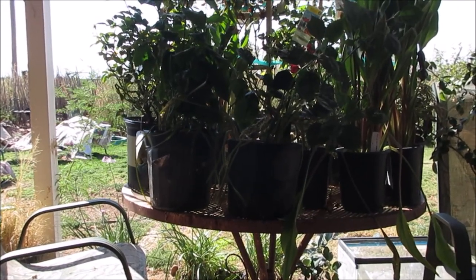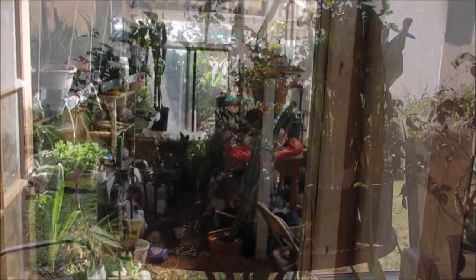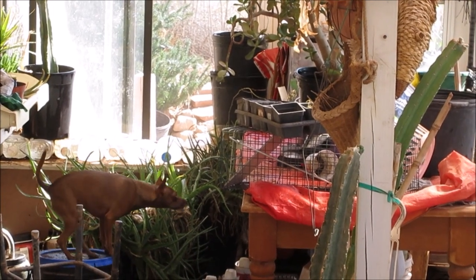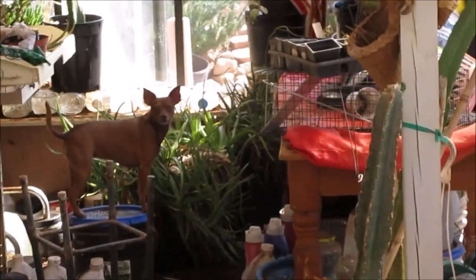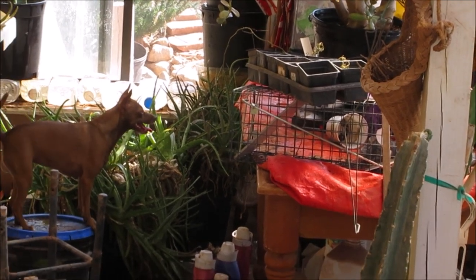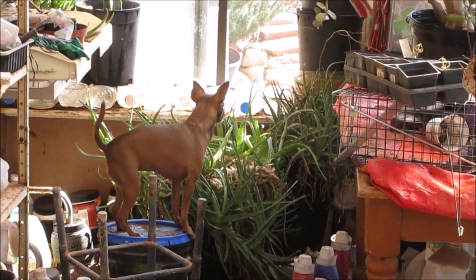I appreciate y'all coming by watching me work in the sunroom. Bye from Out West Homestead - I appreciate you coming by. What are you going to do - try to jump up on that table? That's a pretty high jump. She's been on that table before. Does it look scary? I get this all straightened up and she's going to have a good old time getting messy again. My hunter - I don't think she will. Must be something in her way.